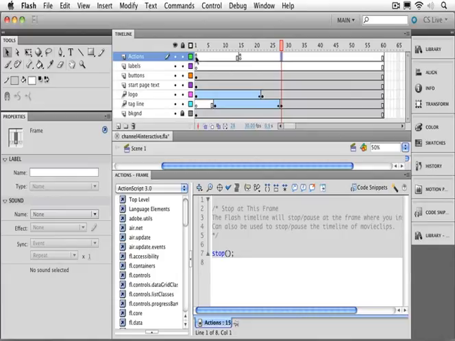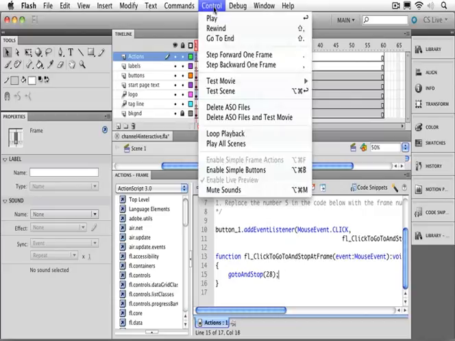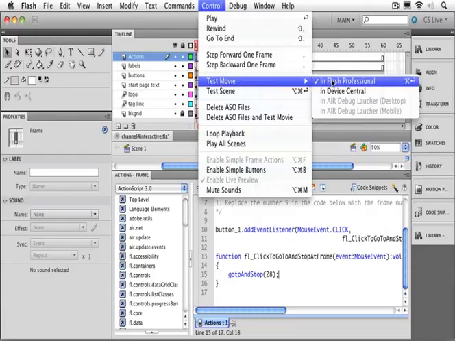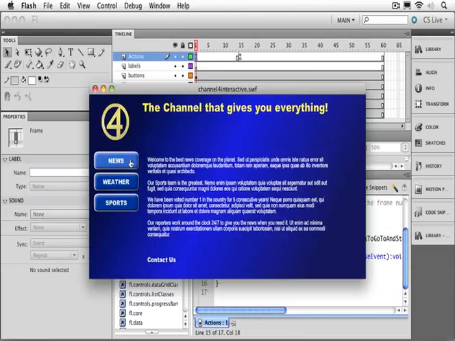So let me go back to frame 1. That's where my ActionScript is. I'll change the 5 to 28. And we'll go and test our movie. Now my timeline script still stops the playhead right where it did before. But remember, we've set up a button now. If I go over to the News button and I click it, the animation should move forward to frame 28, and we can see that both of our elements are now in position. So the keyframe stops the playhead, and the button moves the playhead forward.